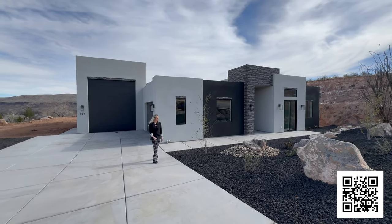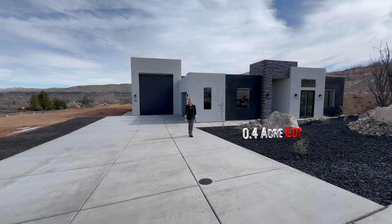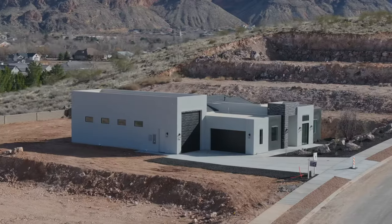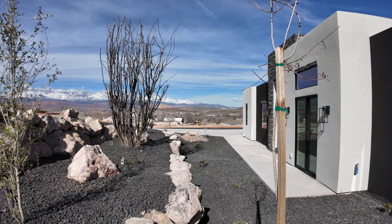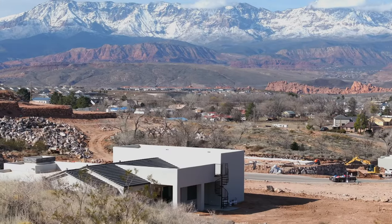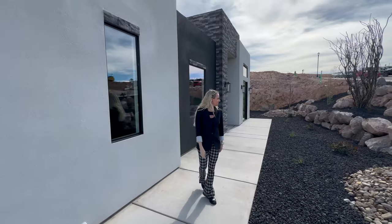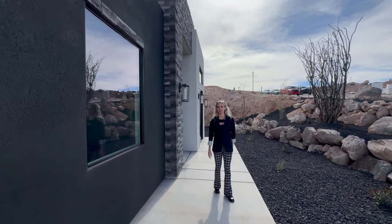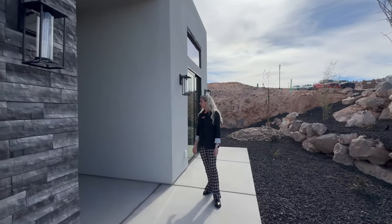I just want to take a moment to appreciate how this massive house — it's a four-bedroom home with a massive RV garage that sits on a very large lot — yet it feels kind of tucked away and almost hidden from the street because of this tiered landscaping, finished with this black rock that really accents the stucco. It plays well with that contrasty stucco and a modern look. The backyard is your complete oasis with unobstructed views and we've got this rooftop deck. Zero landscaping has been super popular lately — everyone is just over it with yard work — so it's very popular right now and it looks beautiful.